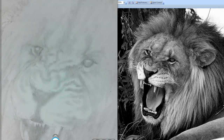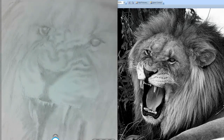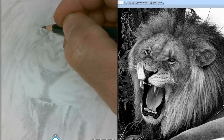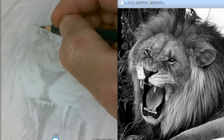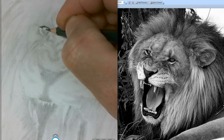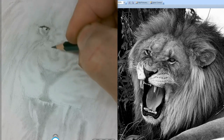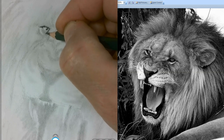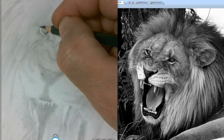And what's really going to help that eye is contrast. I want it to go really dark. So I've got my 6B. I'm going to start with the really dark section of his eyes, and usually it's in the corners and around the eyes. And you want to make sure his eyes are nice and round, especially the bottom part. The top part is kind of covered up by this eyelid. You can see a little bit of his pupil right there. So you do that little Pac-Man shape because there's a shine that goes over it. You just darken that edge, make sure the bottom edge is nice and round.